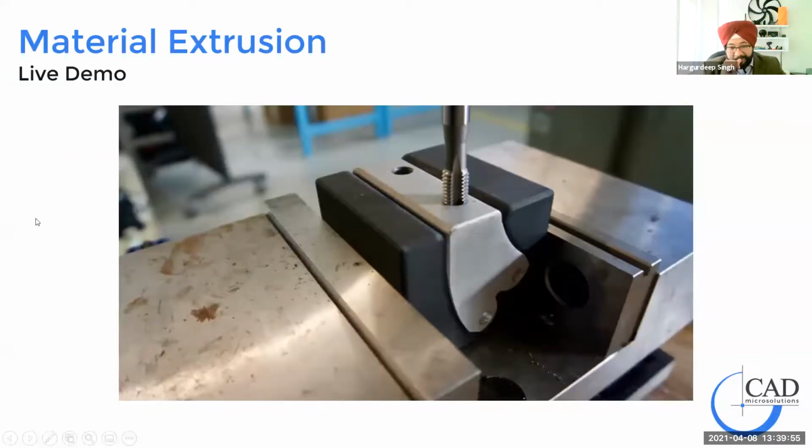Then the material extrusion, we talked about jigs, fixtures, tooling, right? Again, you're no longer limited to square geometries or simple geometry. You can have conformal parts in your tooling in your sector to be able to use them in your manufacturing environment. I'm going to come back to a live demonstration shortly.